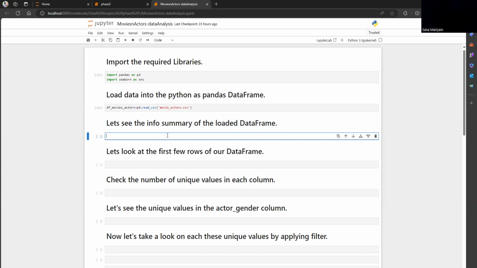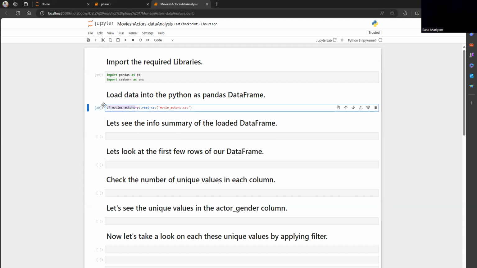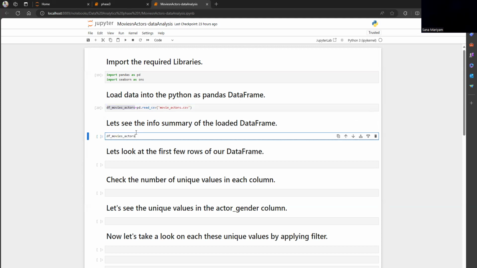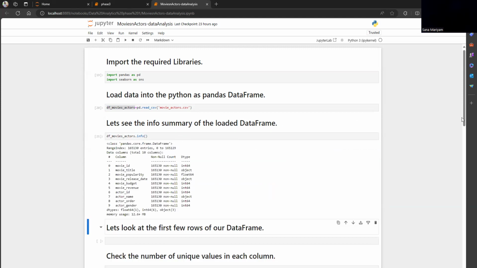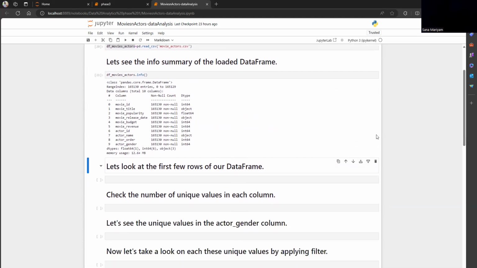So now let's use the info function to load the info summary of our loaded data frame, df_movies_actors. For that, we will use the name of our data frame, df_movies_actors.info, and then we will close the bracket. Run that. Using this info, we can analyze if there are any null values in our data frame.